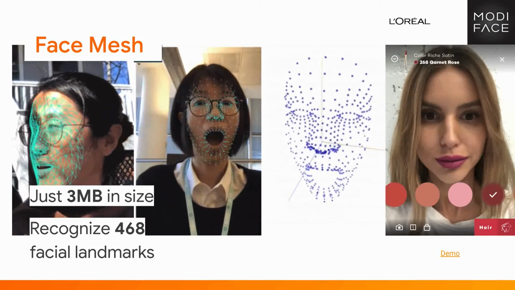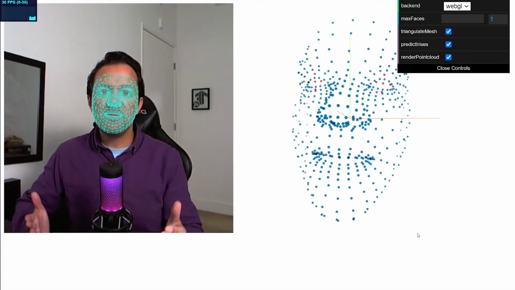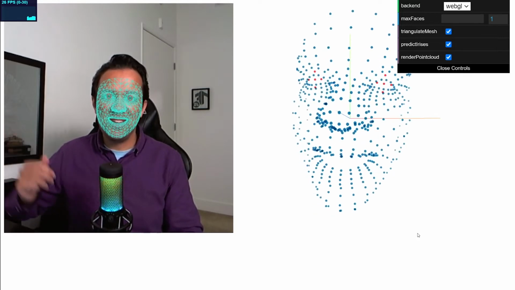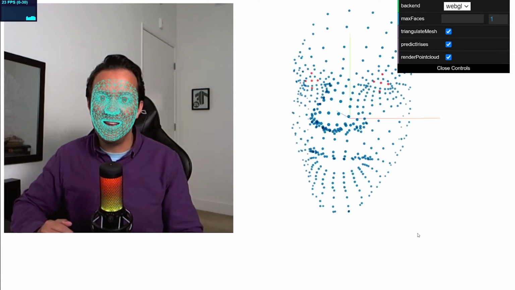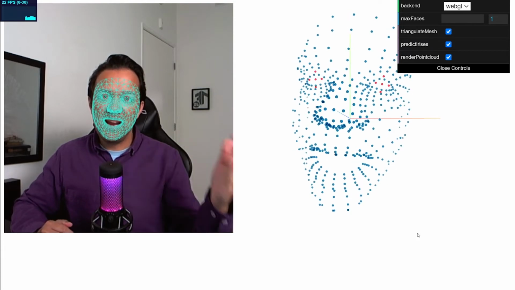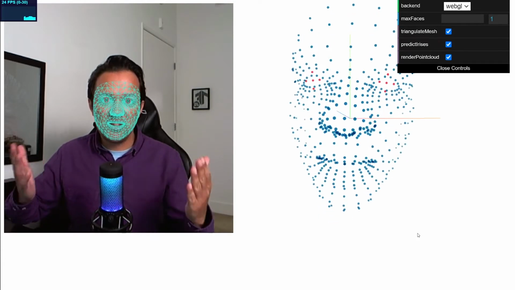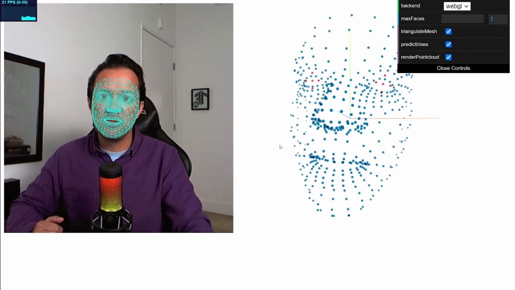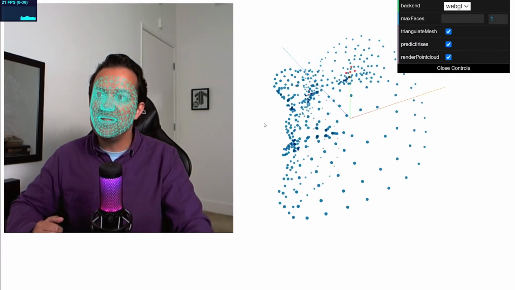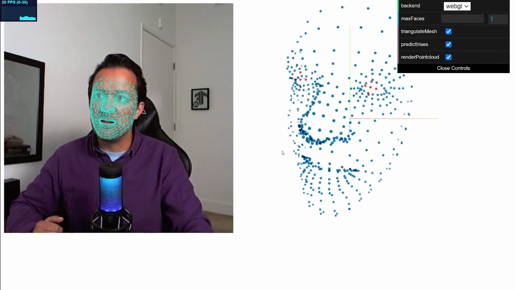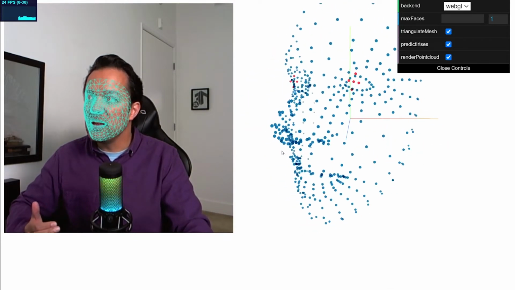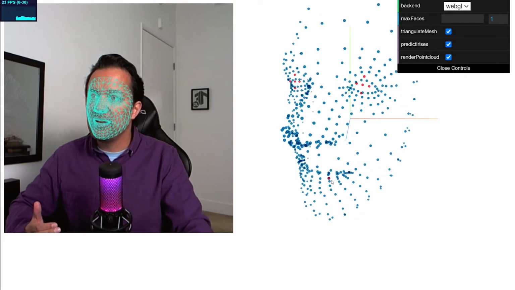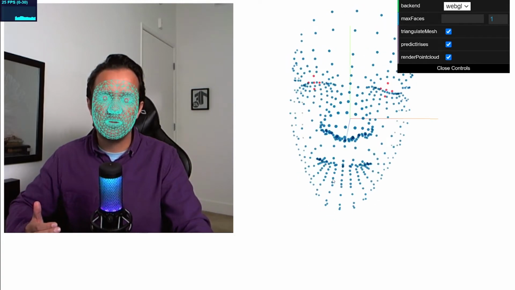So let's see Face Mesh in action. And now you can see Face Mesh running live here in the web browser. On the left hand side, you can see the machine learning in action, rendering this lovely effect on my face all in real time. Now on the right hand side, because JavaScript has such rich support for data visualization and 3D graphics, we can also run Three.js to render the point cloud in real time, and you can see I can even interact with it all here live as I speak to you. And notice when I'm talking, opening and closing my mouth, everything updates in a nice way, and if I blink, you can see the granularity around the eyes as well.